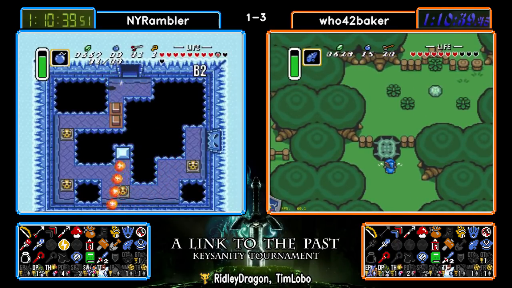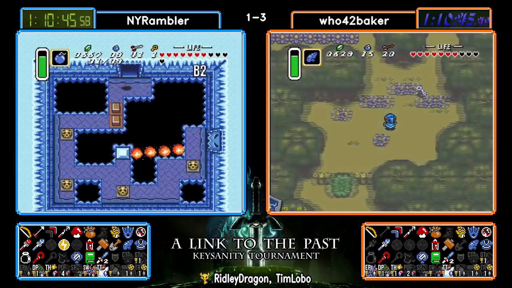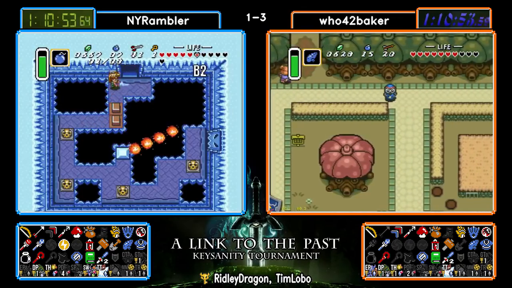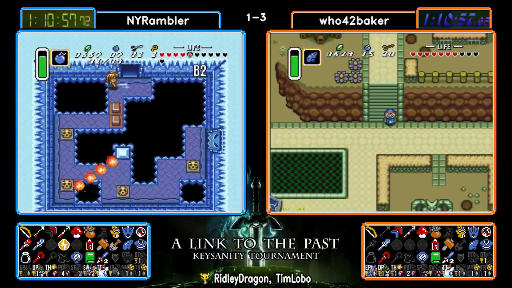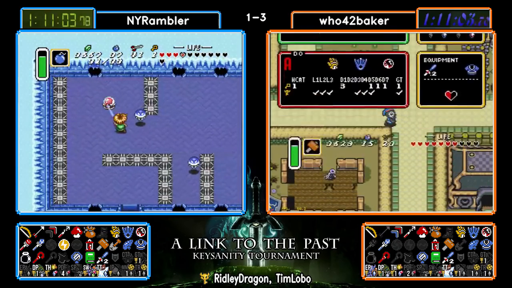Remember lining up for the Ice Palace bomb jump. This is probably one of the first things you need to learn when speedrunning this game, is this bomb jump, whether you're doing it Keysanity, 80%, or 100%. This skips so much of this dungeon. Yeah, absolutely. It's an absolute must. It cleans up so much of this dungeon.